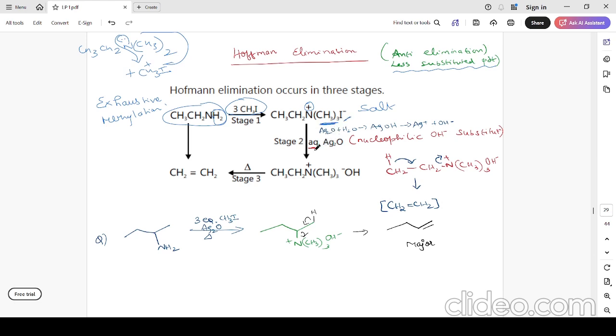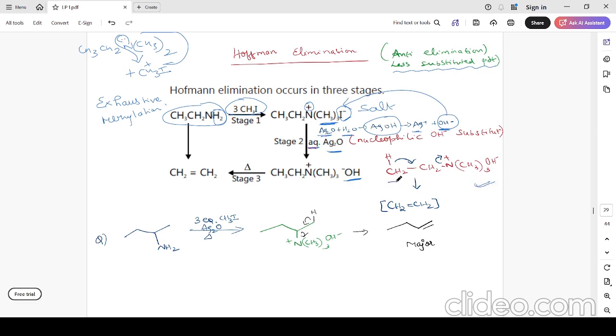To this, they will provide you aqueous Ag2O. What is aqueous Ag2O? Silver oxide dissolved in water. Just like any metallic oxide, when you dissolve it in water, what will you form? Metallic hydroxides, basic hydroxide, AgOH. This dissociates to form Ag plus and OH minus. I already have I minus here, OH minus is here. You know I is a very easy leaving group, so again a nucleophilic substitution reaction happens. Instead of I minus, I have got OH minus here.